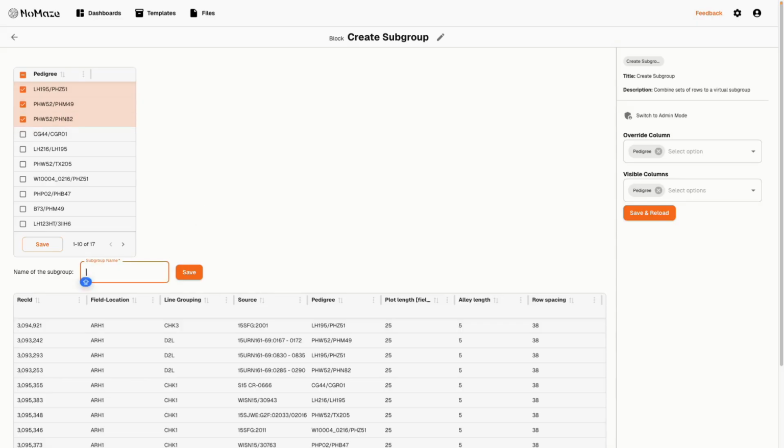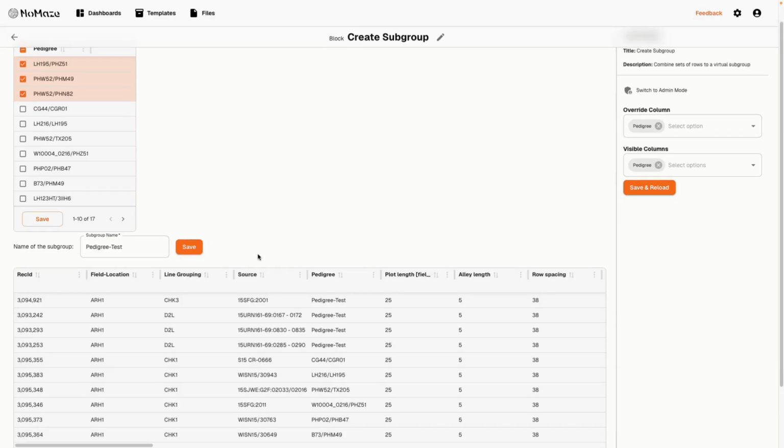Finally, we return to the dashboard. With breakout splits, skip functionality, and subgroup creation, you now have complete control over how your dataset is divided and displayed. That concludes this tutorial on splitting datasets and creating subgroups in SmartPlot.